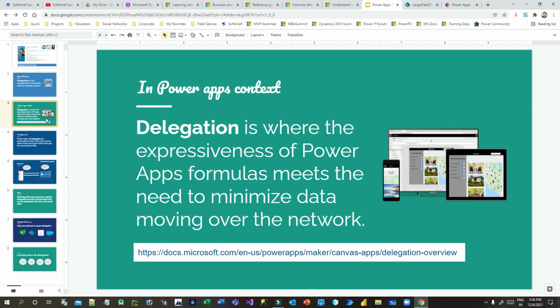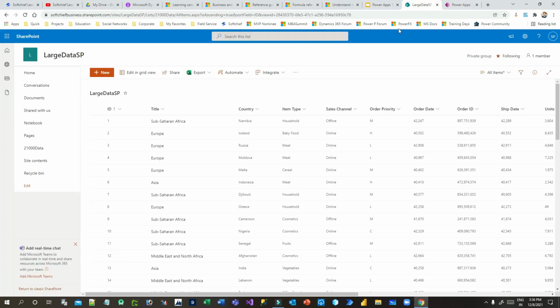But what if you want to search something from a million records? Let's say here, this is my SharePoint, and if you see, there are 20,000 records.